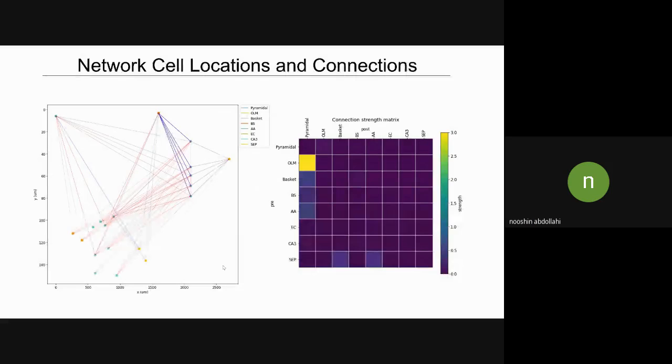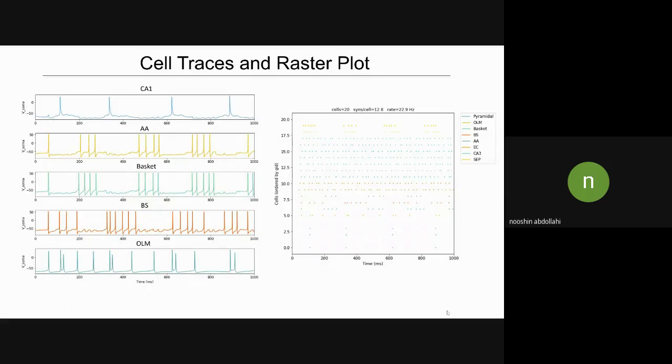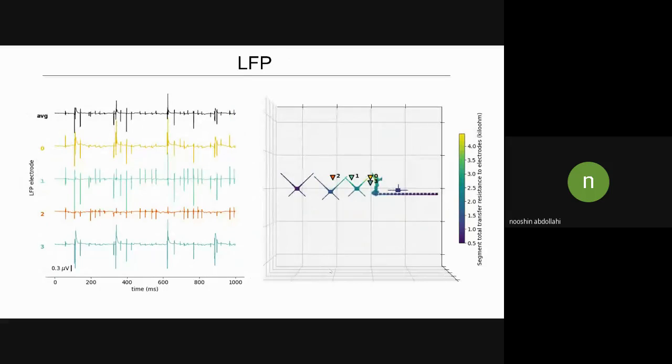In this figure, you can see how neurons are connected. And since I reduced the number of cells, I had to modify the network parameters to see if I can get similar results. After adjustments to the network parameters, I was able to produce similar results to the paper. You can see that AA interneurons and basket interneurons fired during the recall cycle and the other ones fired during the storage cycle. And also I recorded local field potential from four different electrodes to see if I can get something similar to theta oscillation. You can see that the average is kind of similar to theta oscillation.